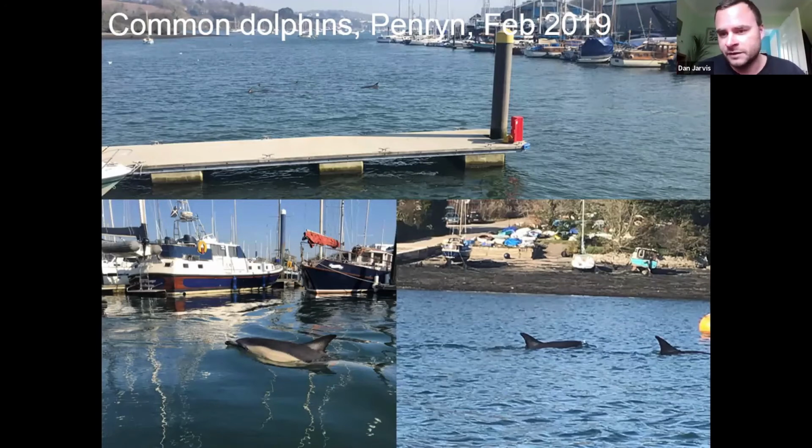But after a few hours of observation, it became apparent that this wasn't the case. They actually just stayed in the area, circling ever more tightly and displaying more distressed behaviours, including tail slapping, and on low tide, this area that you can see in the photo at the top pretty much completely dries out, and it's just mudflats. So myself and the harbour master there at Penryn, we went into his launch and herded the dolphins downstream very, very gently and carefully so as not to distress them any further. But we were successful in moving them out of danger, and we observed some incredible behaviours during this incident.